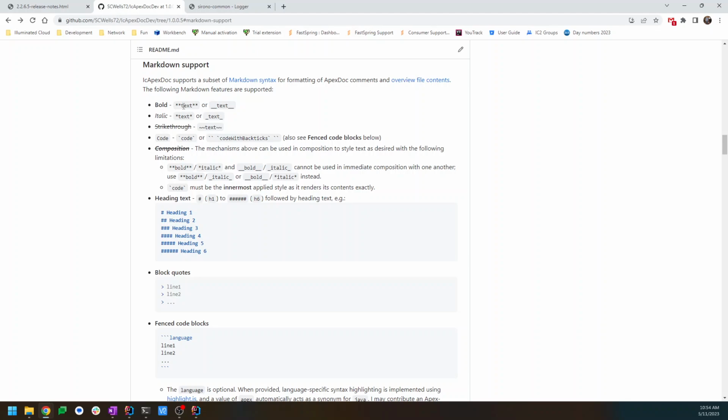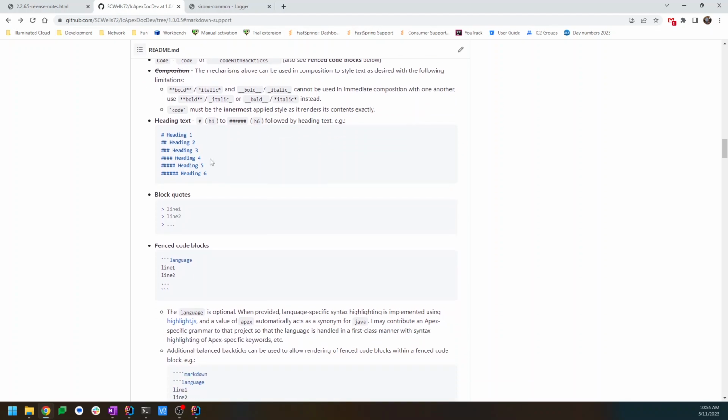So all the styling things, there may be multiple variations of certain things like 2 types of bold, 2 types of italic. All the normal Markdown escaping mechanisms are in place. So if you're doing inline code, you can have backticks in your code with /backtick or by using 2 backticks and a space on either side. You can use composition, except places where it doesn't make sense. So you can't do 3 underscores or 3 stars in order to do bold italic. Instead, you just use the alternating versions of those. And code must be the innermost style applied, because if you put anything inside of code, it's going to be escaped. It's going to render as is.